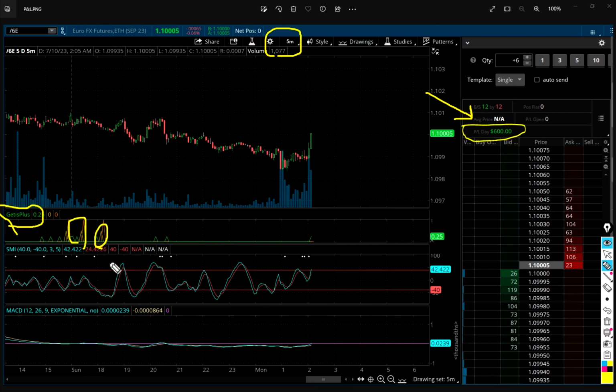But, I traded this product. I looked at multiple time frames, and I highly suggest to my members, always be aware of multiple time frames: weekly, daily, hourly, 15-minute, 5-minute. It may seem like a lot of work, but you're going to become a much better trader if you're aware of all the different time frames. So when I was trading this product, which is the Euro FX futures, I looked at the daily, the hourly, and the 5-minute. Okay, I was very aware. Matter of fact, I even looked at the weekly before I started trading.